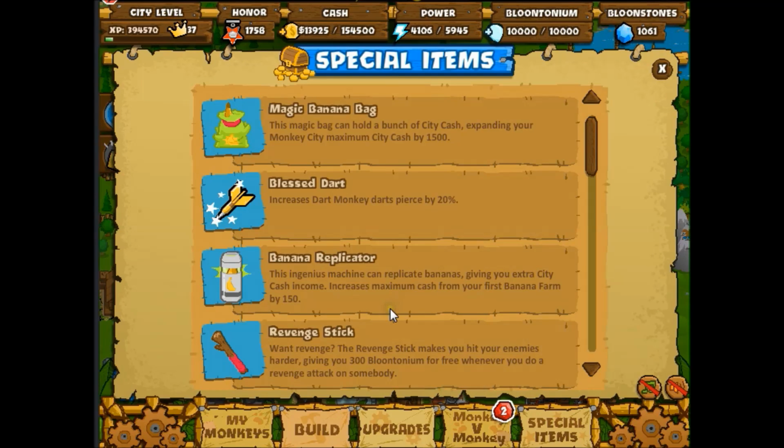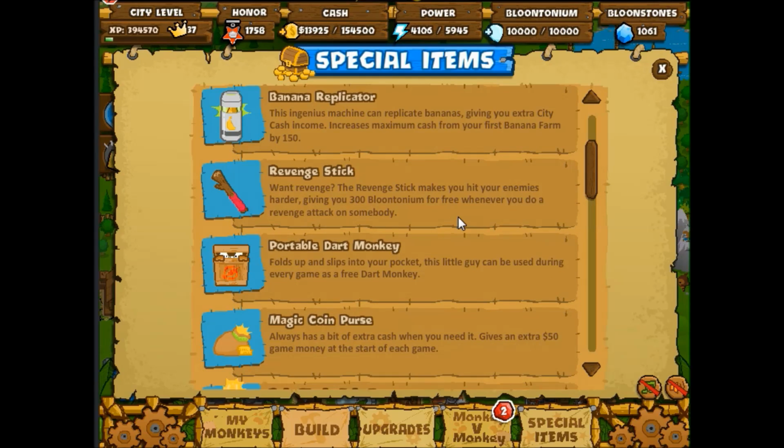Banana replicator. Also another great item to get early on. Increases the maximum cash your banana farm can hold by 150. Which still helps me out today, cause, you know, every little bit counts. The revenge stick. If you love doing lots of monkey versus monkey, this will be a huge help to you. Danger plutonium for free might not do much, but sometimes it can actually help out a little bit more than you think.